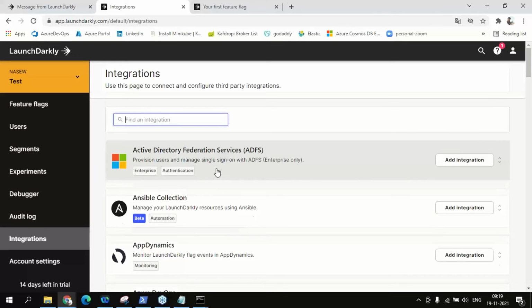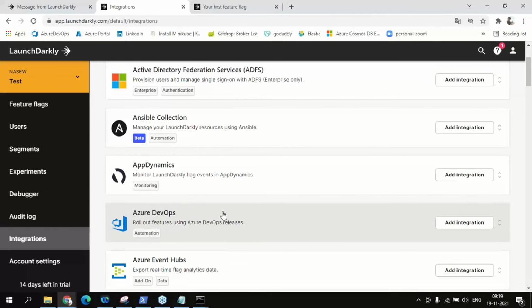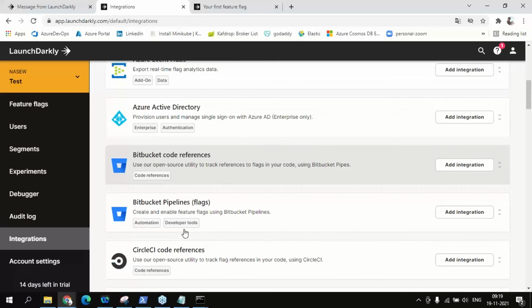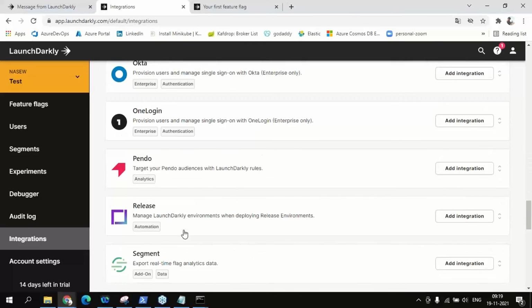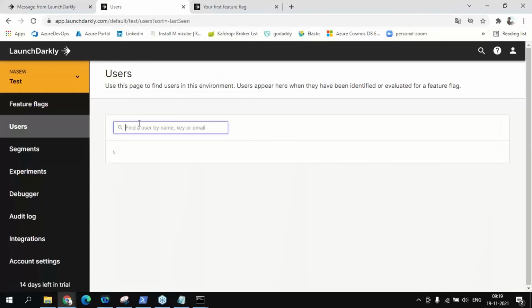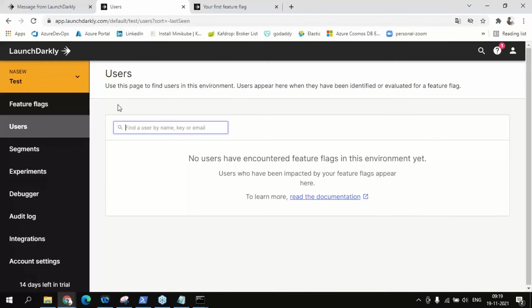Even Azure DevOps we can integrate. So if within our application we use Active Directory as the identity management and here we are also integrated with Active Directory, it will list the users, and we can search the users by name, key, or email.